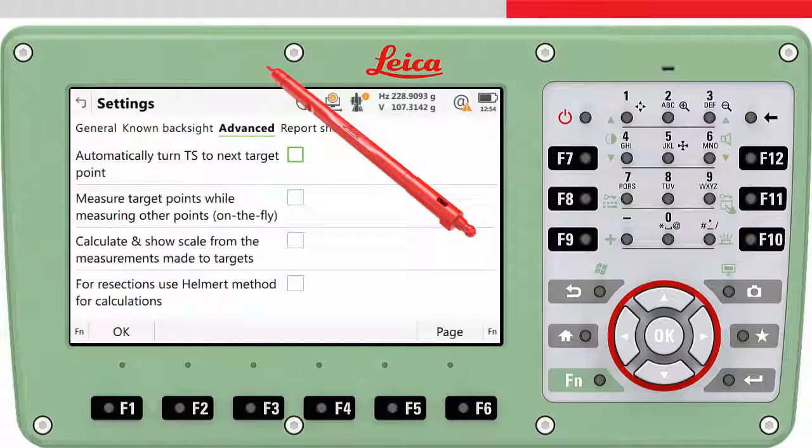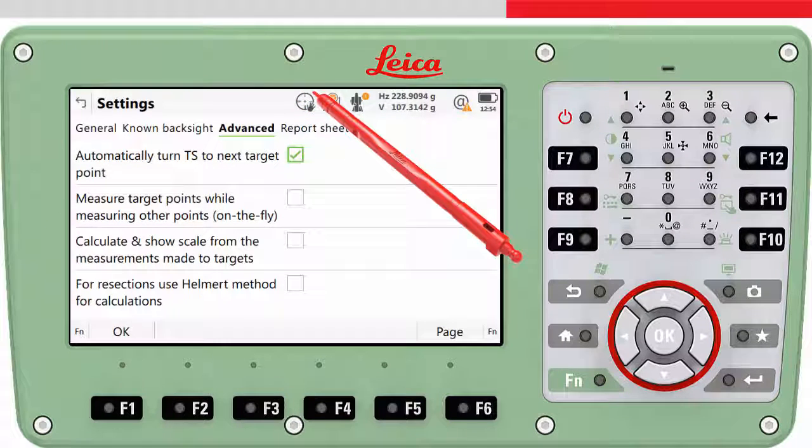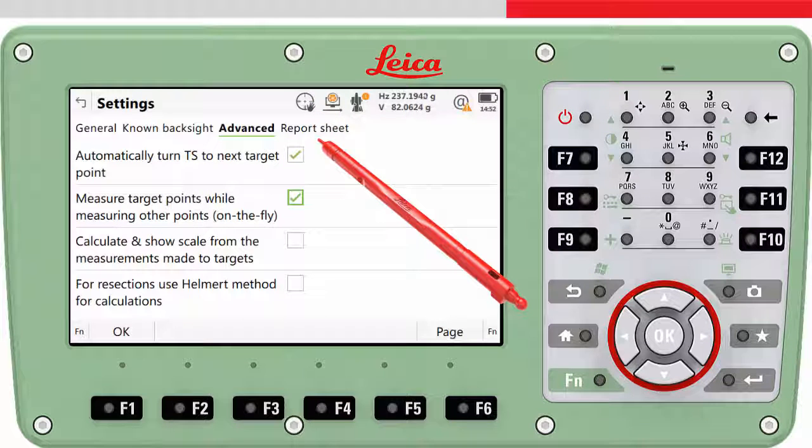In the Advanced Page tab, there are various settings which can be made. Ticking this checkbox means that once 2 targets are measured, the instrument will automatically turn to the next point which is selected to be measured. This checkbox allows the setup routine to be exited before it is complete, a so-called on-the-fly setup. This means the surveying of normal topo points can be started before the setup is complete. The setup points can be measured later, and once completed, the whole setup and any measured points will be updated.